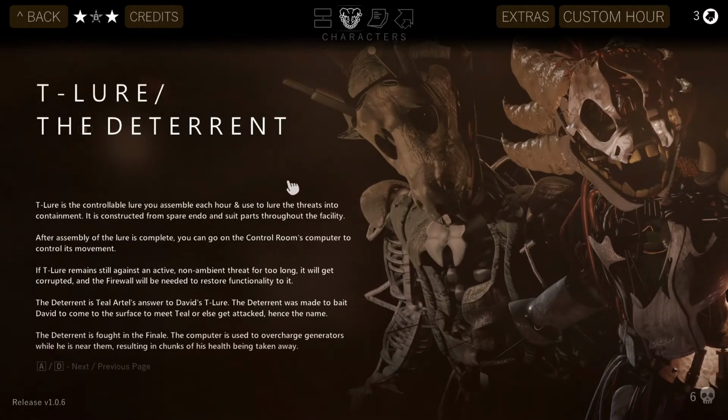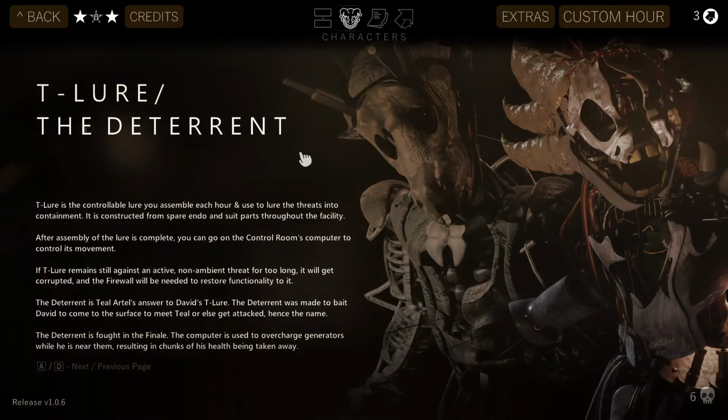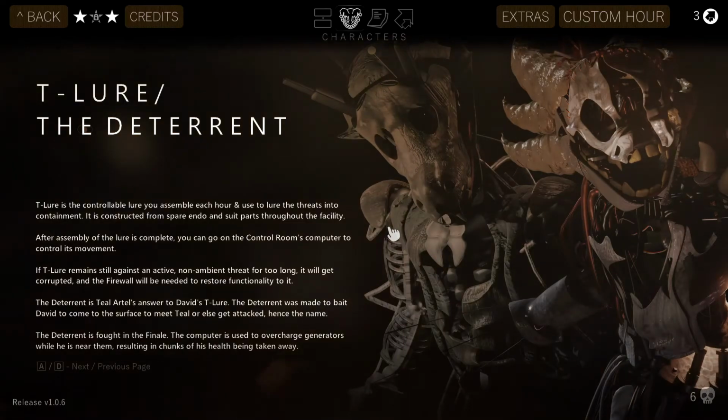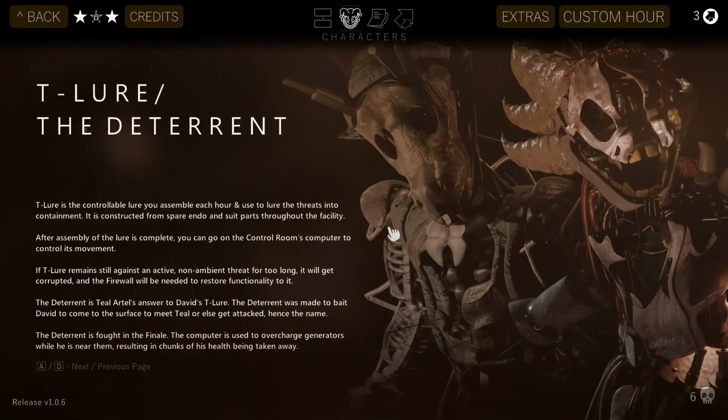Tealer, the deterrent. So the Tealer was in there with it. Tealer is the controllable lure you assemble each hour and use to lure the threats into containment. It is constructed from spare endo and suit parts throughout the facility. After assembling the lure, you can go on the control room's computer to control its movement. If Tealer remains still against an active non-ambient threat for too long, it will get corrupted and the firewall will be needed to restore functionality to it.